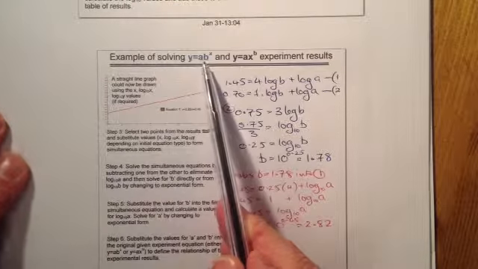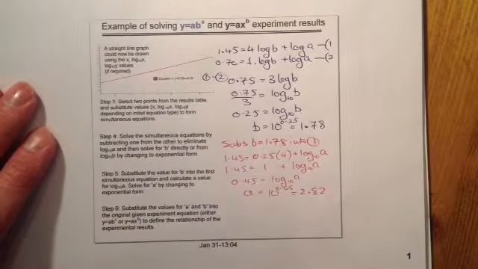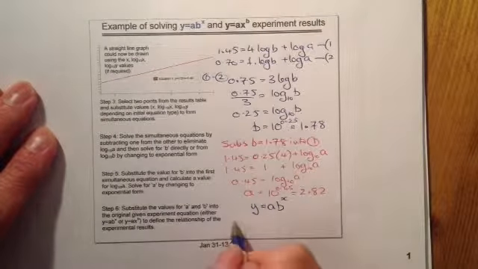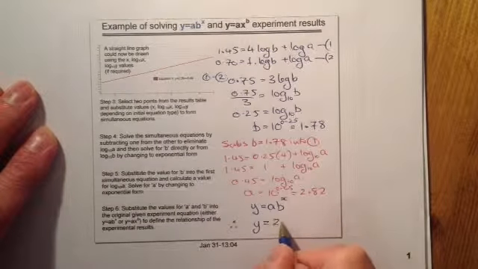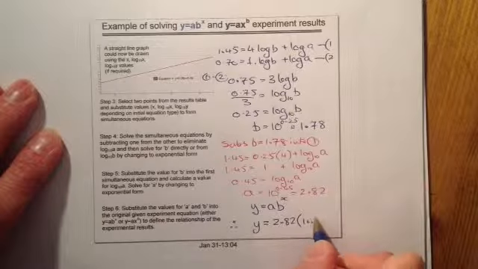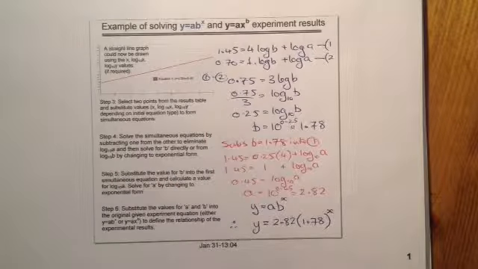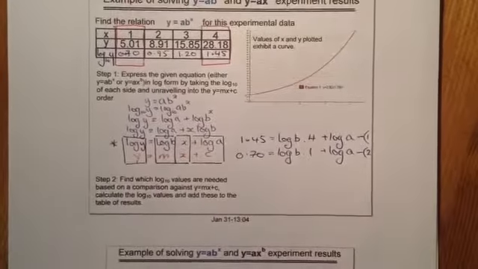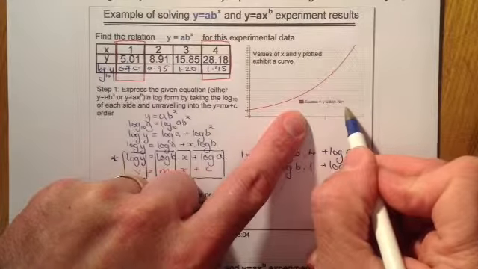Right, so what I have to do, remember, is to write the equation of that graph or the information from my experiment in this form here. The form is given in the question, so we've got y is equal to ab to the power of x. Therefore the equation is y is equal to, so the a value is 2.82, the b value is 1.78, so I'm going to put that in a bracket, 1.78, to the power of x. So for my data that I've been given, I've worked through the stepped process, and I've come up with a formula for this curve here, and the formula there is just stated here as well.